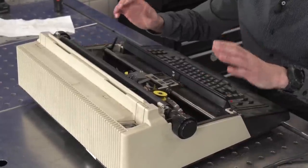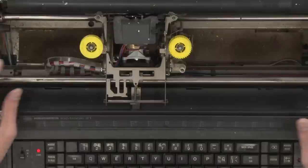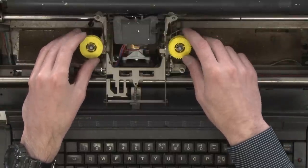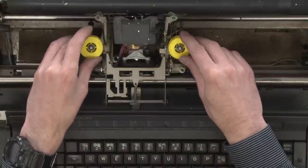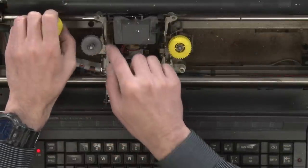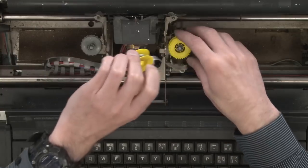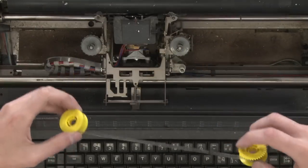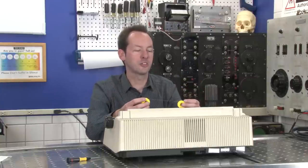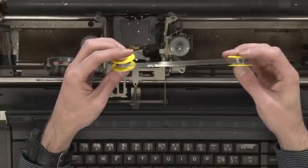Oh, we've got a bonus feature. Check this out. See these two yellow spools? Watch this. If I pop this off and unfeed it, it's all up in there. Okay, now this has black letters on a clear tape.